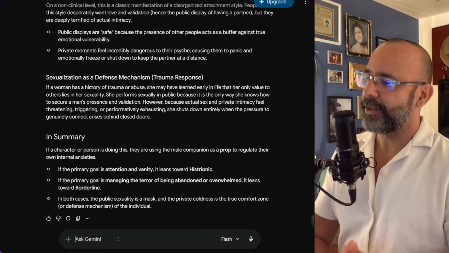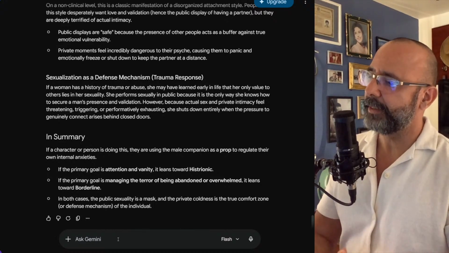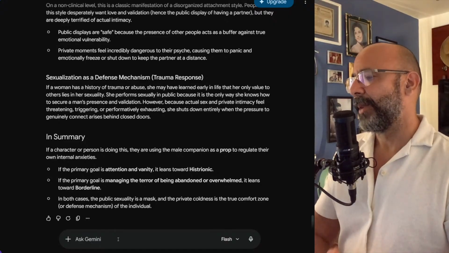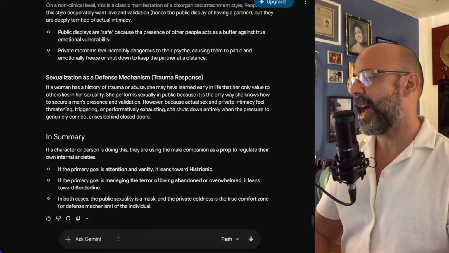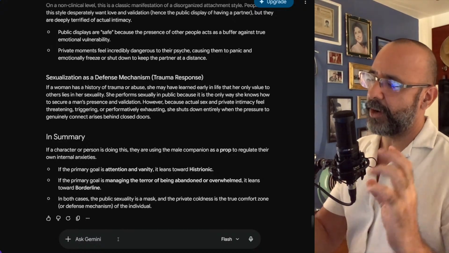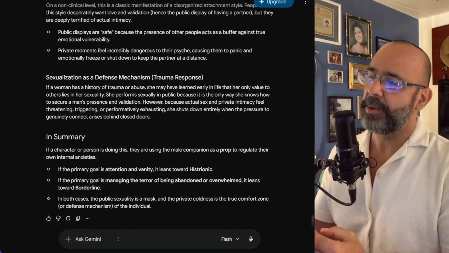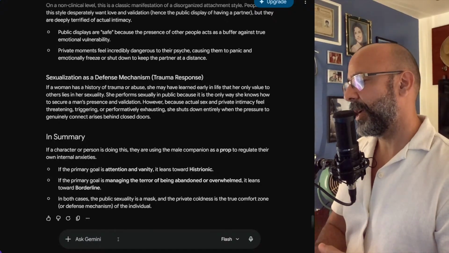And so that sort of inspired this character who's like very, very attention seeking, but she's very cold in private. However, if she's in like danger, or if there's a conflict between them, that is what actually gets her turned on. So I'm just wondering if there's like one condition that encompasses this, or if this is a cluster of disorders, or what could potentially motivate this from a psychologist's point of view for a character to behave this way.